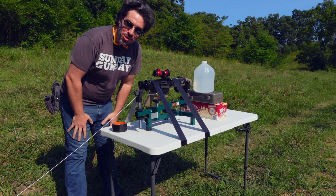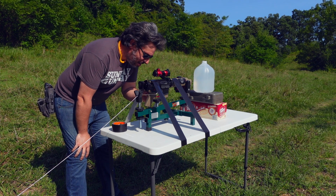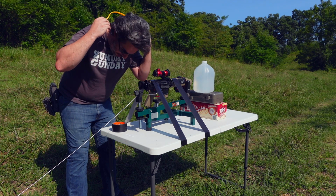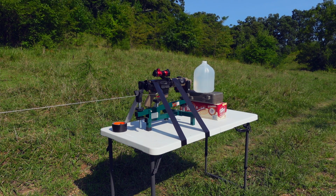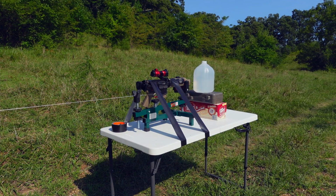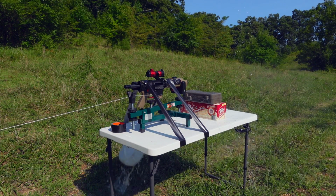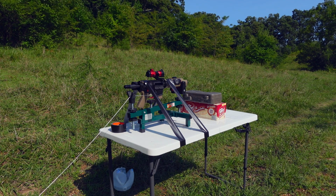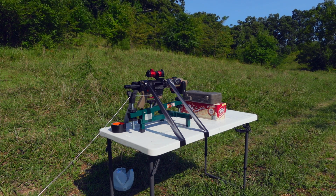All right, I got the string about 20, 30 yards back, and I'm going to be hiding behind my car as well. So, it's off safe, it's on fire. Let's see what happens. All right, fire in the hole. Destroyed my AR-15. Definitely destroyed that water.